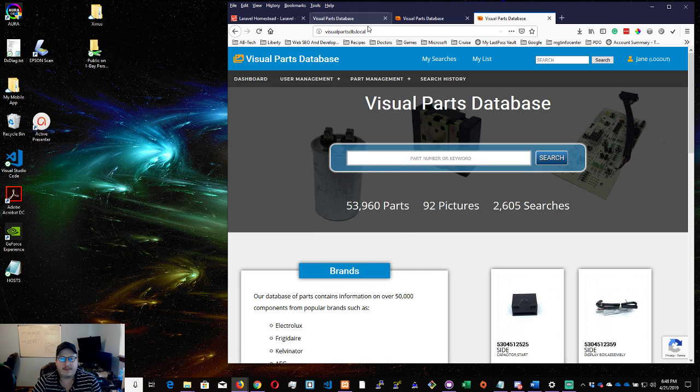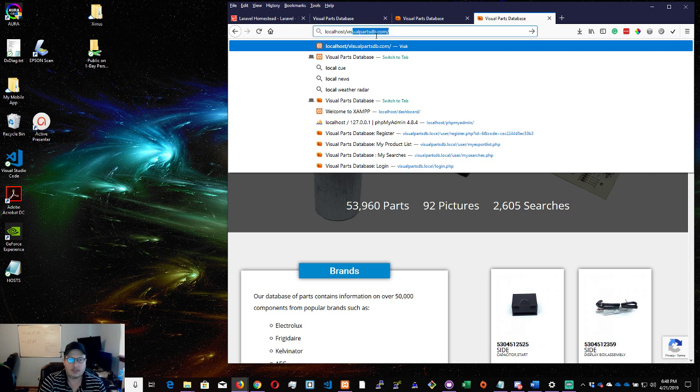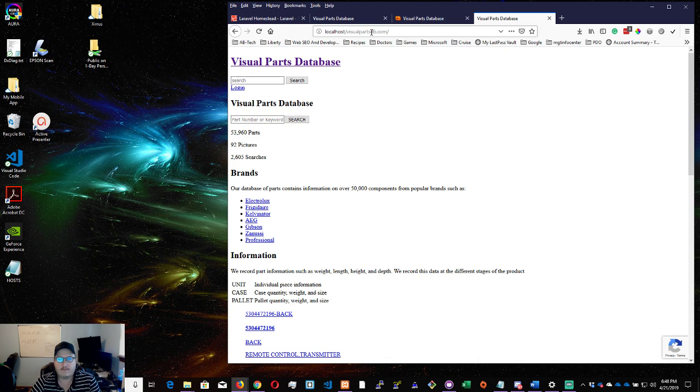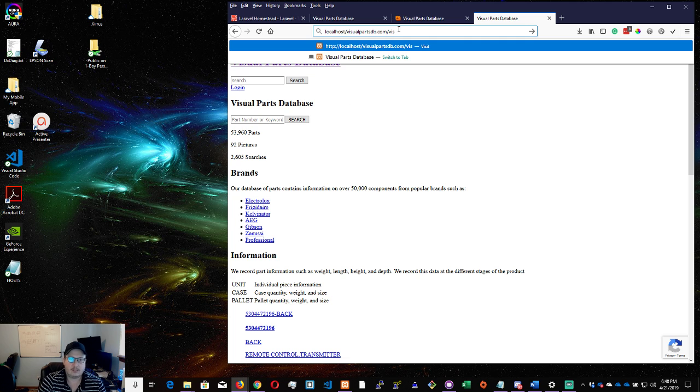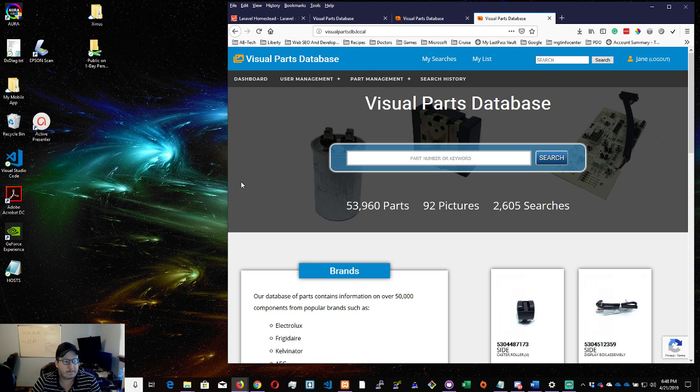So to make this happen, if we did localhost and then put in the folder name, it would do this. But since it's in a second folder, my CSS is trying to back up to here, and it can't do it. If it thinks it's in the main folder, it works perfect.